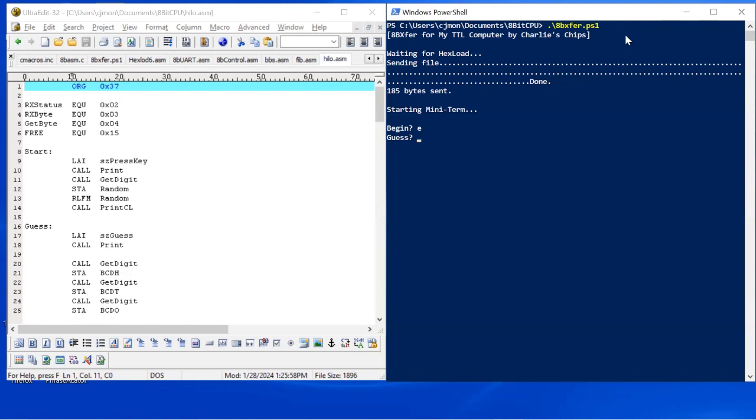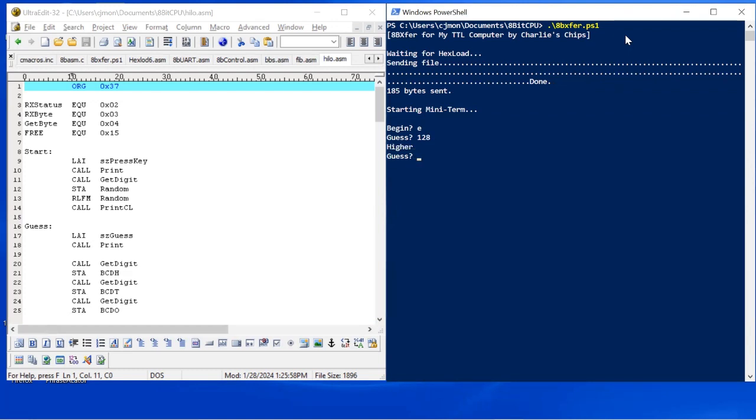All right, so now we're entering our guess. So again, we're working on a 1 byte computer system, so our possible values are going to be between 0 and 255. And it's become evident as I've started to make some of these programs that we have to make a lot of compromises, because just 256 bytes is not a lot of working memory, especially when you have a reduced instruction set. So we have to input 3 digits for our guess.